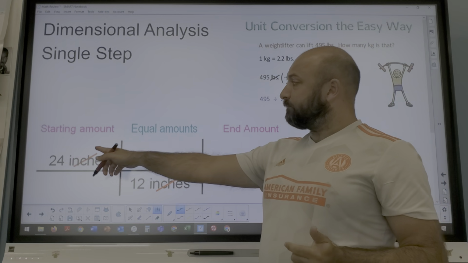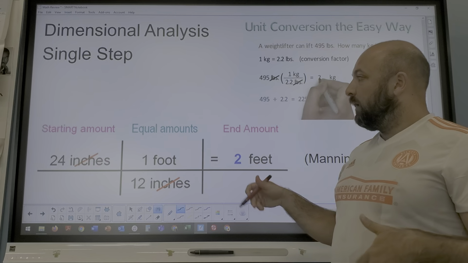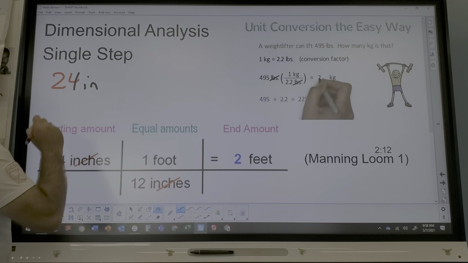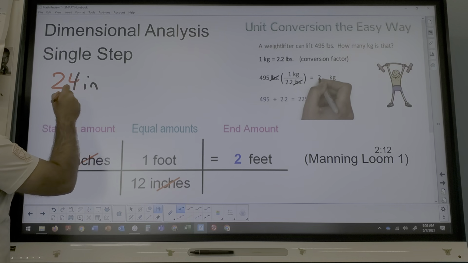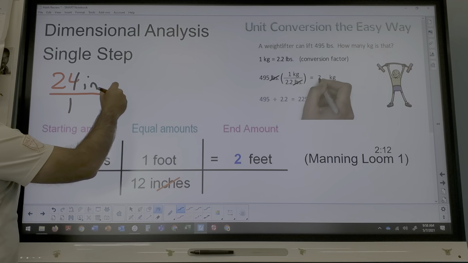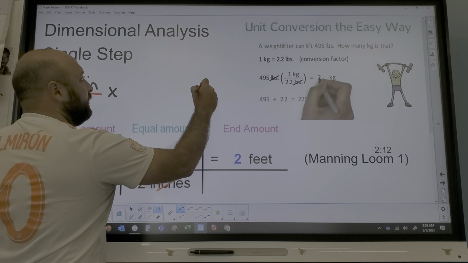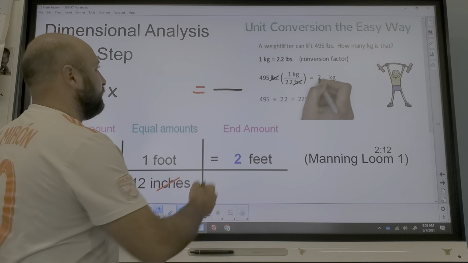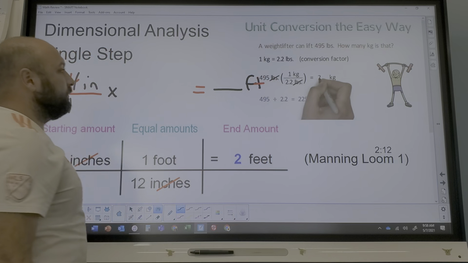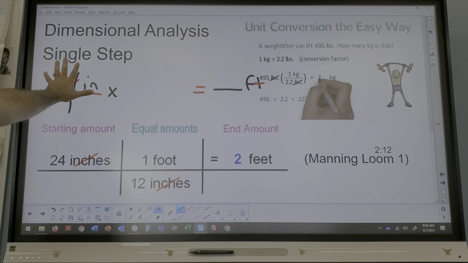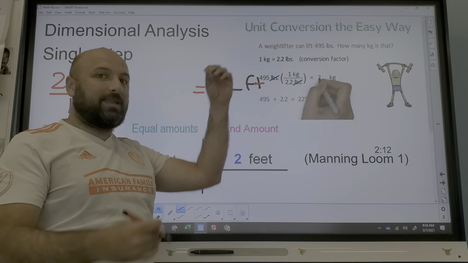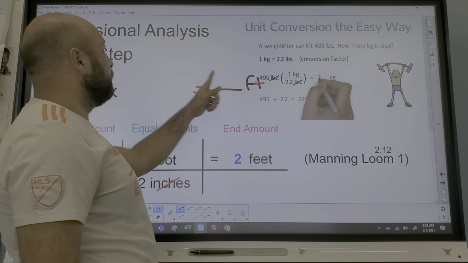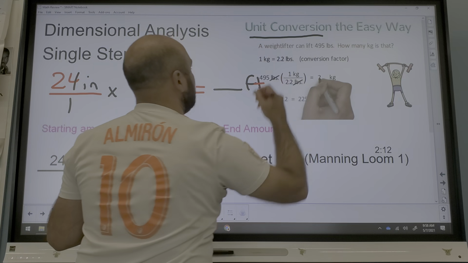So if we're looking here, they're converting inches to feet. The way you always want to start this is you take your starting unit, 24 inches. Again, that's a fraction if you want to create it like this, over 1. Multiply by some factor to become a new fraction. But this new fraction, I want it to be feet, so I put feet over here. You always want to start out your dimensional analysis by putting your starting amount and then your final amount. And like I said, it's an analysis of the dimensions, analysis of the units. Unit conversion is a way we can often phrase this.